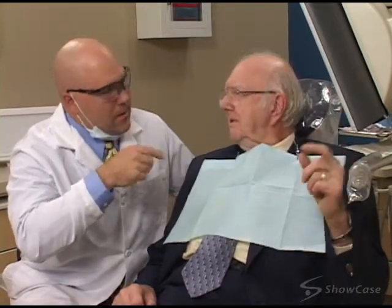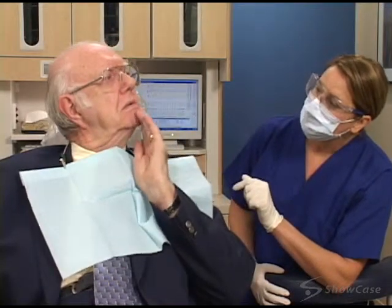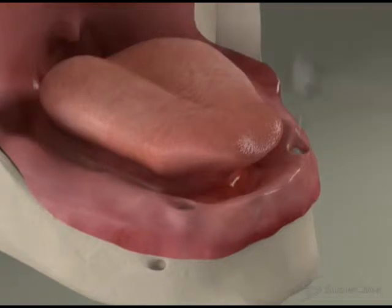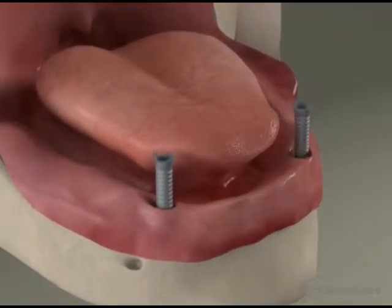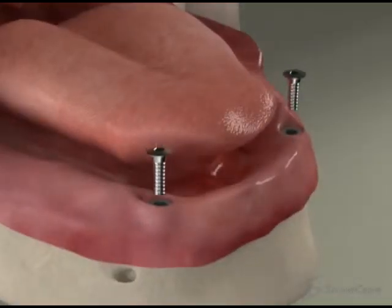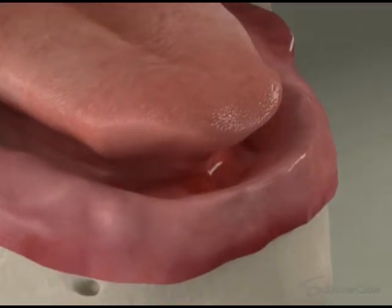Placing an implant-retained denture generally involves several phases. First, we completely numb the area to make you comfortable. Openings are made in your gums, and a channel for each implant is made in the bone. Then we place the implants into the prepared channels. Covers are placed on the implants, and the gums may be stitched closed for healing.